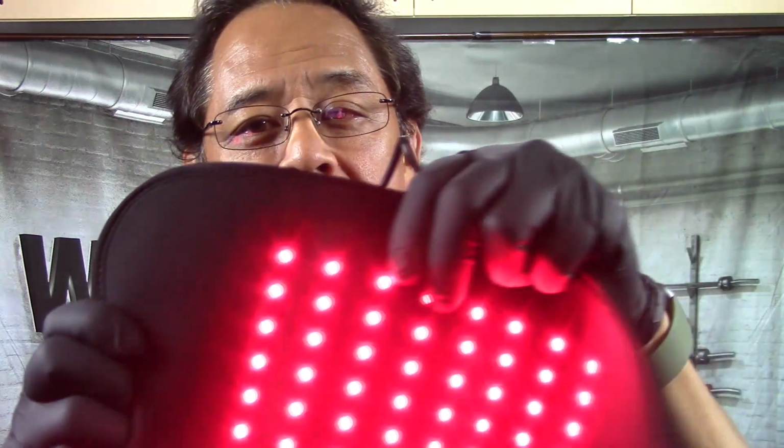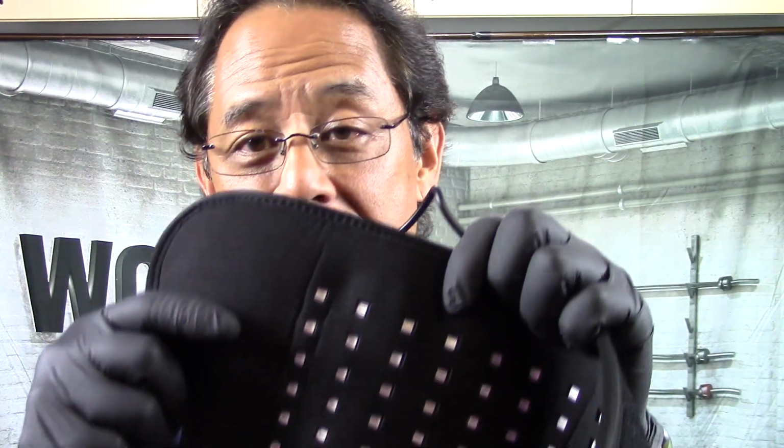Press it a third time while it's green. And you'll notice that you won't see the red lights, but only the 850 nanometer infrared is on, even though you can't see it because it's invisible to the human eye. So this will get hot, even without the red. I just don't see any need to use that mode. So in most cases, just press the green button twice. That'll turn on all the LEDs.